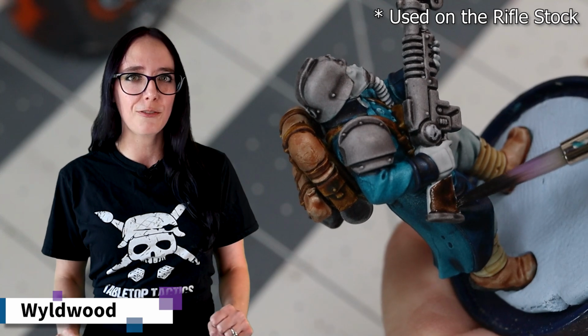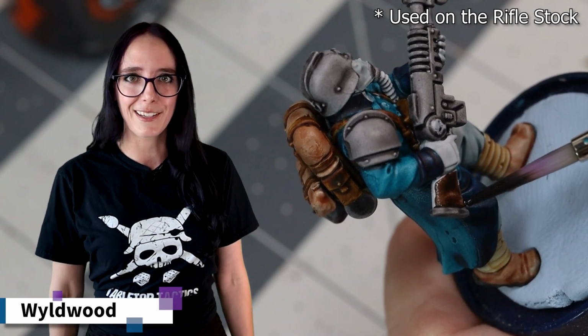just because, I don't know, maybe it's because I'm so into Nerf guns and they always do color tips on their stuff too, just to help identify them. I think it's just a weird holdover from that, but I really, really like it. Now he's basically done. We just need to apply a quick wash and then we can get him based.